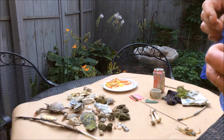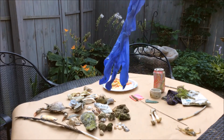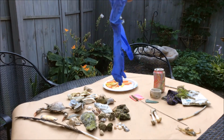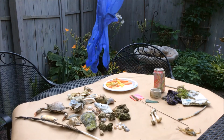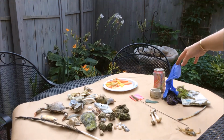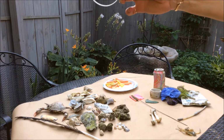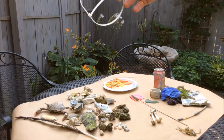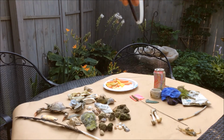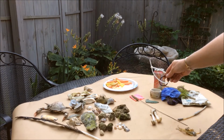But I don't think this is anything that came naturally from the sea. I think it's a plastic glove. And this would get into the stomach or around some creature's neck, and then they would be done for. Definitely trash. These are also what we found, but we did not find as many hair ties as we usually do. We found a zip tie, but very dangerous to get around creatures' necks. Definitely trash.